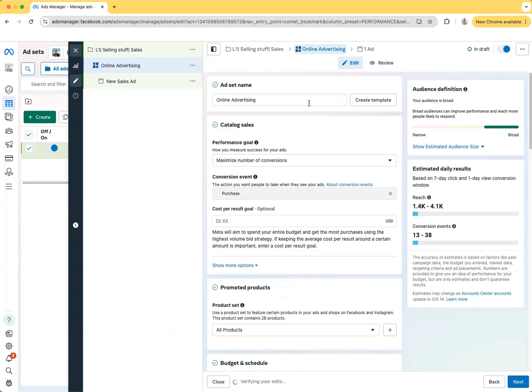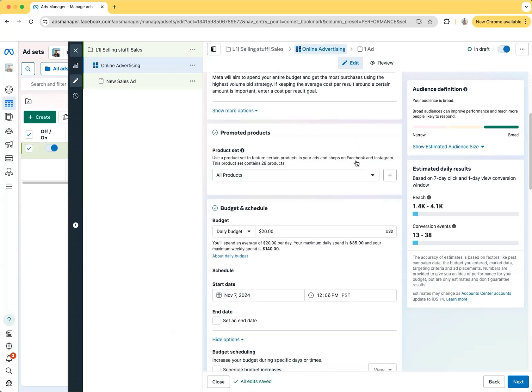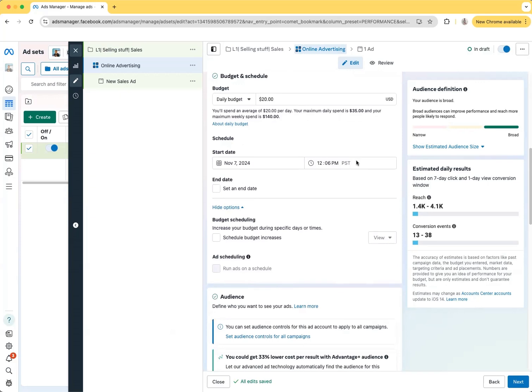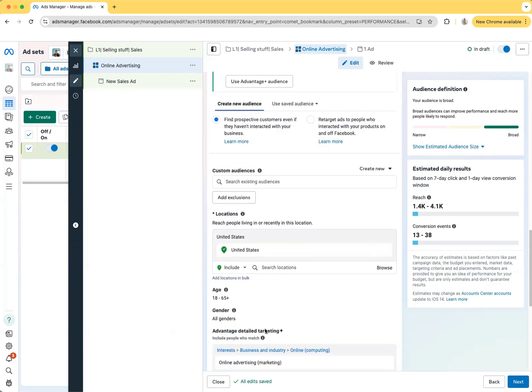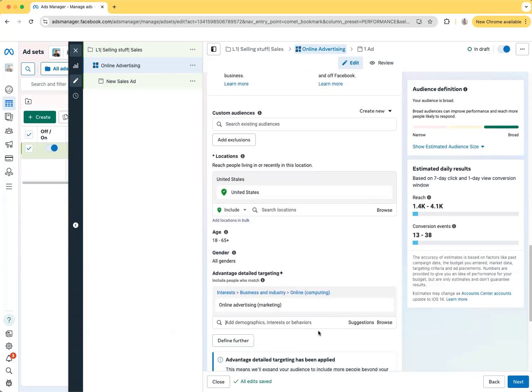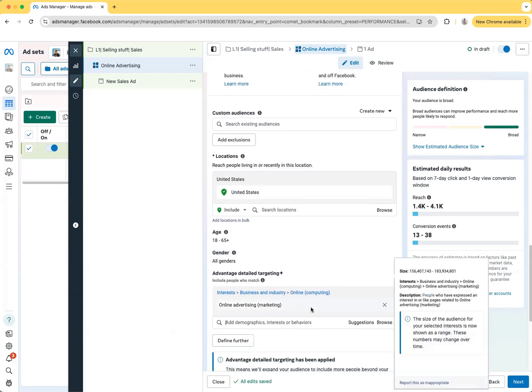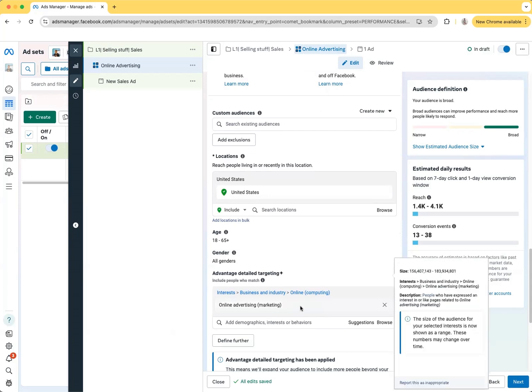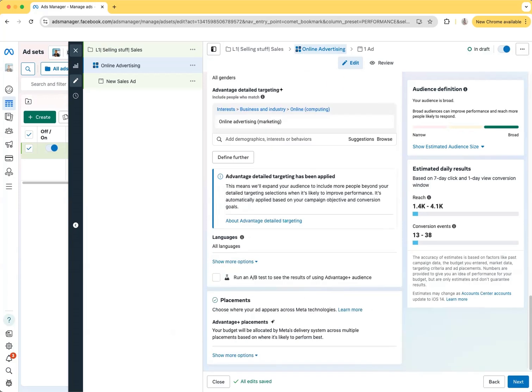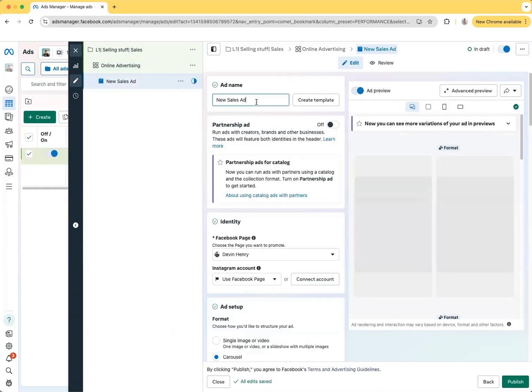I like to test one audience at a time, just so I know that the results I get are due to this particular audience, as opposed to if I had 2 or 3 different audiences in the same ad set, I'm not really going to know which audience is working the best. So I won't be able to determine which one is working the best. But if there's only one, I know that this is the audience that's working well for us. So the next thing we're going to do now, because that's all we have to do for this ad set, is go to next. And it's going to take us to the ad level.